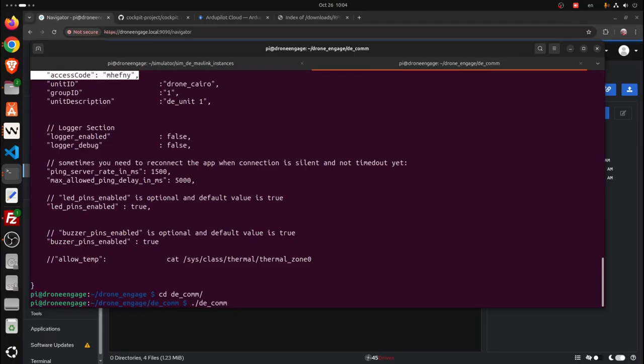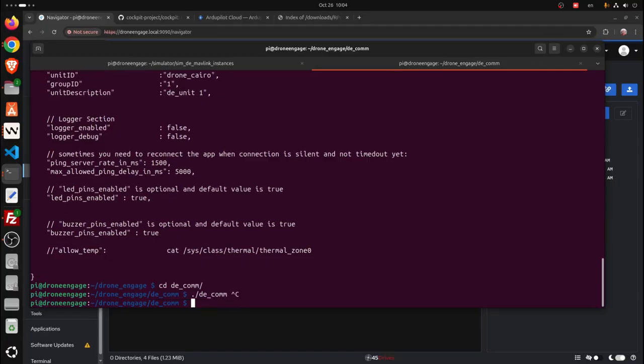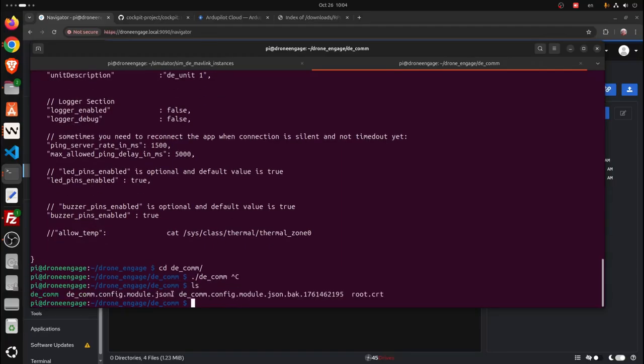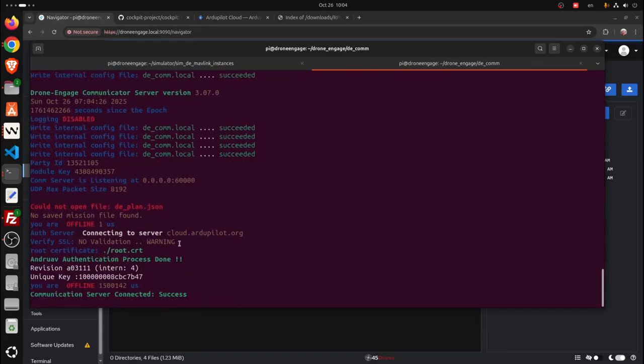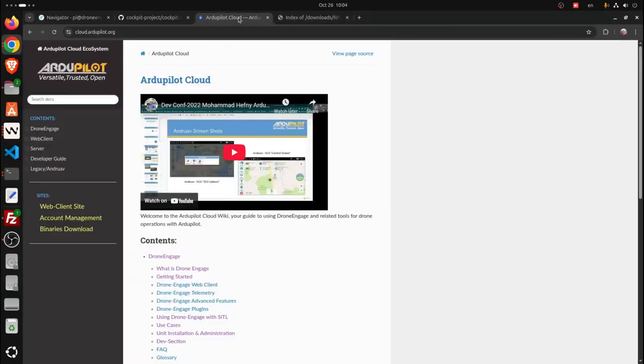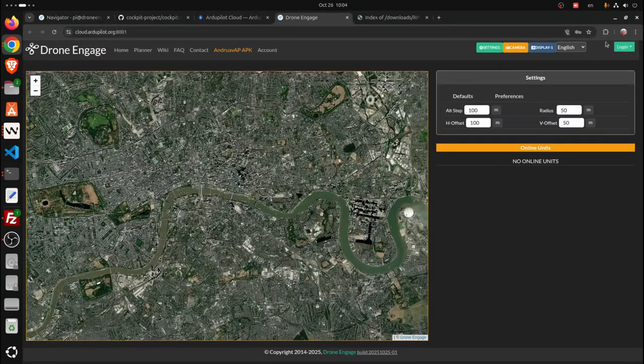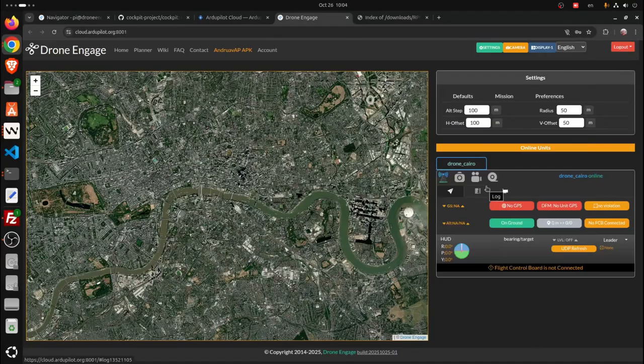If we run the code like that, it will read the config file from here. Okay, let's run. As you can see, command server connected successfully. So if we enter the web client here, here it is, the drone is active and connected.